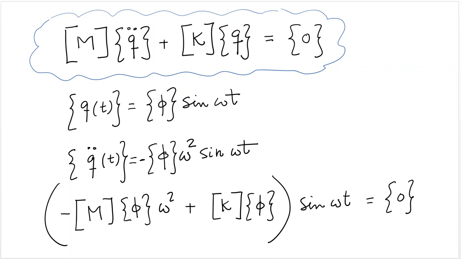The solution to this equation could be something like this. If we look at the displacement vector here equal to a shape which we're going to call phi. So phi is a shape in space times a sine going at a certain frequency, circular frequency. If that's the case, we take two derivatives and we find that the acceleration vector will be minus phi omega squared sine of omega t. And if we put that into our original equation, we arrive at this bottom equation right here.